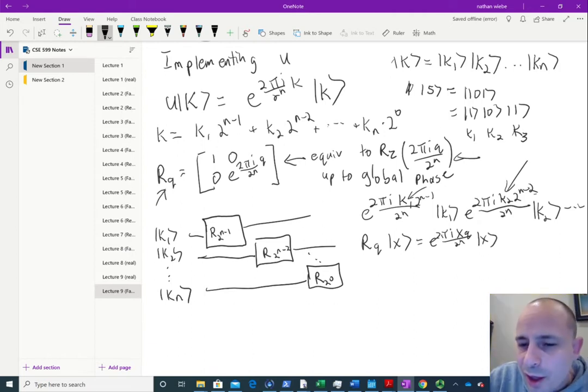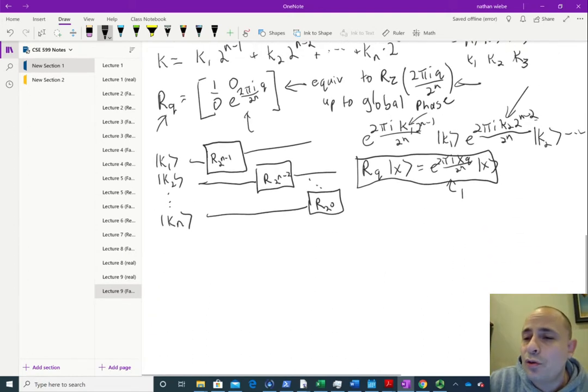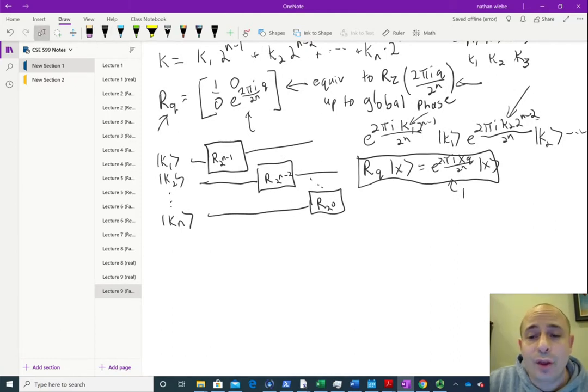Note, there are two cases. If x is 0, then this is 1, and that corresponds exactly to the value of R_q that we require. However, if x is 1, then we end up getting this value. So this, again, is just a compact way for us to describe the phase relationship that we end up getting out of this R_q operation. Now that we have this R_q operation, let's put this in and evaluate what this circuit ends up doing.